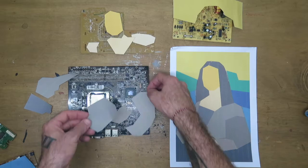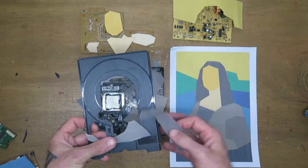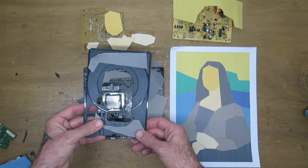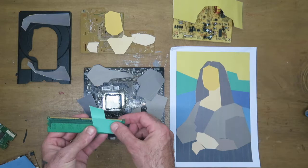Her hair, I'm going to make out of this. That's going to go there, and then I'm going to put another cut in here. So that'll be this side of the hair, and then this little part I'll probably cut out of something here. This little green bit here, I'm going to cut from here, just this piece here.